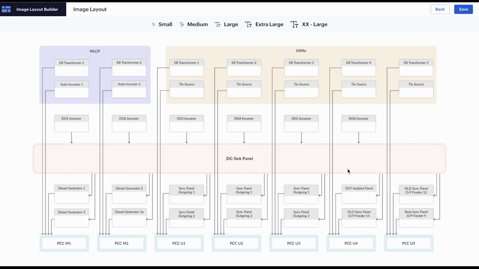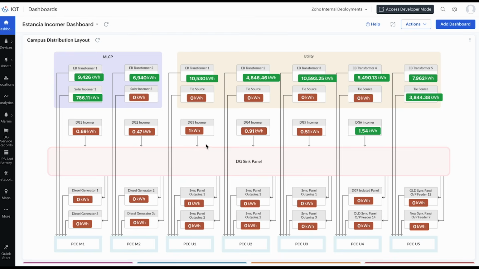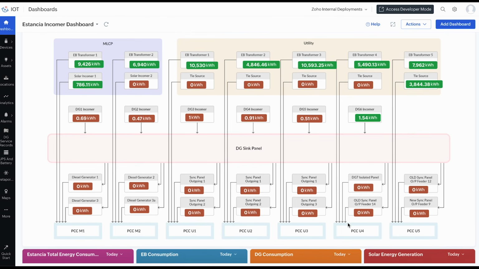This is the place where you could drag and drop the data points on top of an image, through which you could have a live SCADA type of view created for visualizing the data contextually. Say here, the energy from the utility grid, as well as the diesel generators and solar panels. So the energy data is overlaid here.